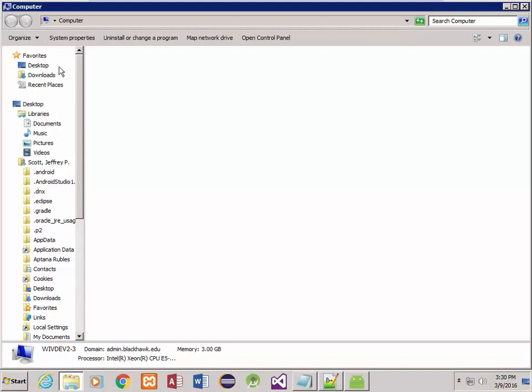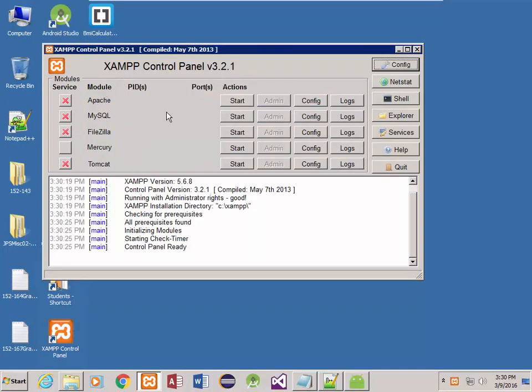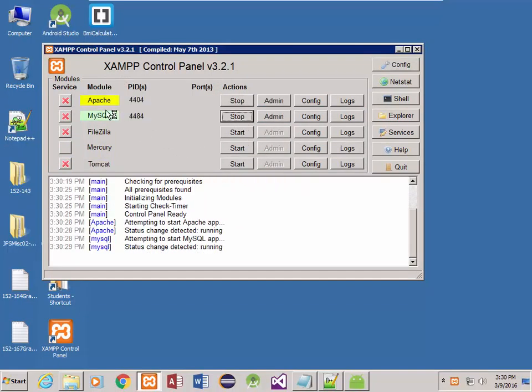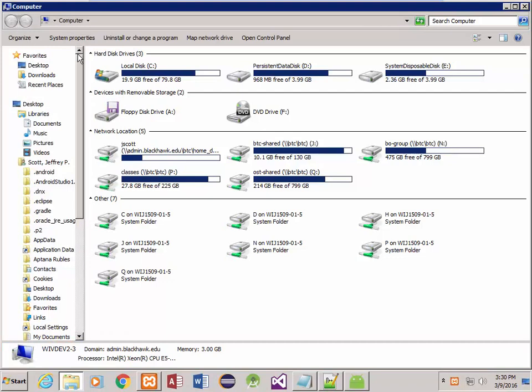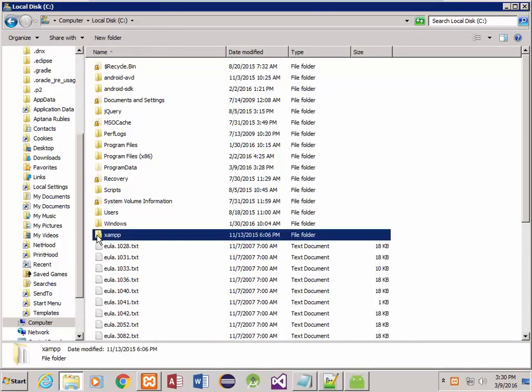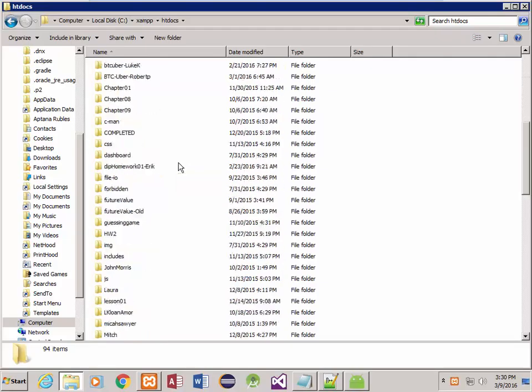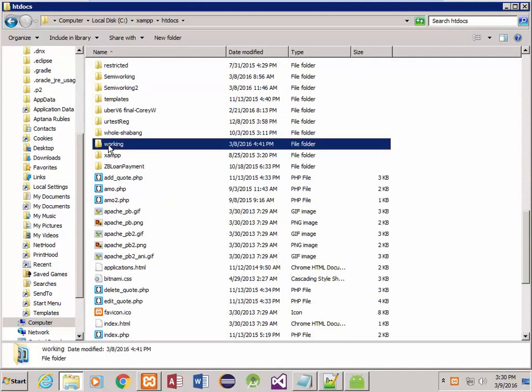But when you work with XAMPP, and I don't know if Denny's having you do anything with XAMPP or not, but when you do work with XAMPP, again, I'm not doing anything with MySQL here, I'm just so used to turning them both on. Now, my machine is both a server and a client. So my PHP files have to be saved under the C drive in a folder called XAMPP, and then in a folder under that called htdocs. So I've got a thing in here that I now call working.